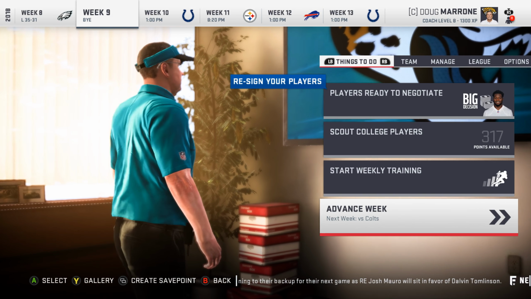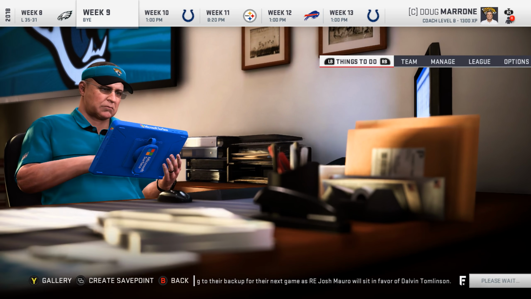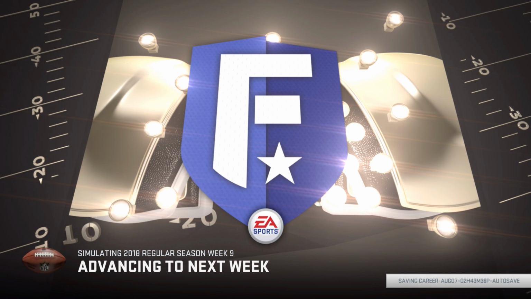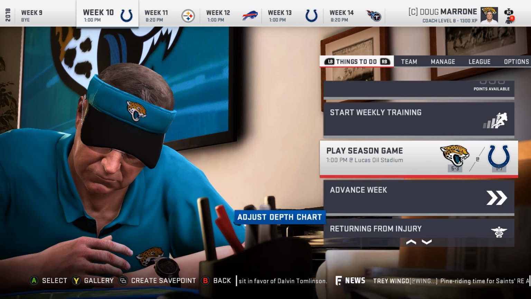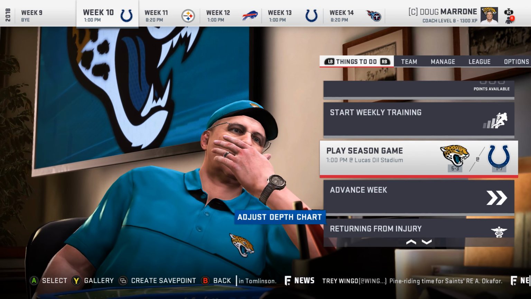So, of course, we're on the bye week at midseason, so we're going to advance to next week, to the Colts game, and hopefully obliterate the Colts. Again, more scouting points if you want to do that, but I'm just going to show this off. So, Keelan Cole's ready to go. So we'll play the game.